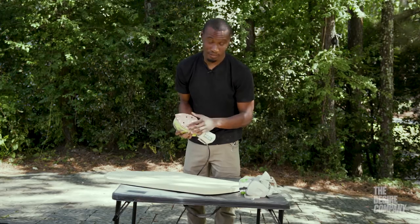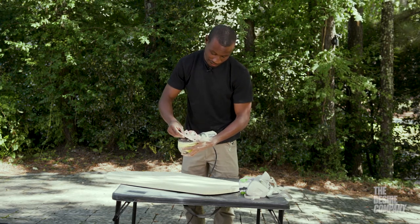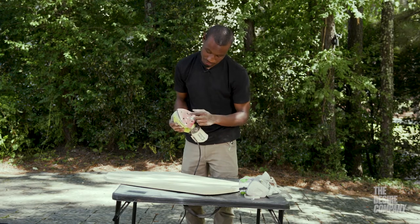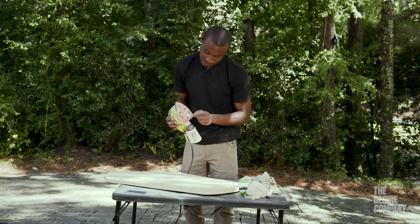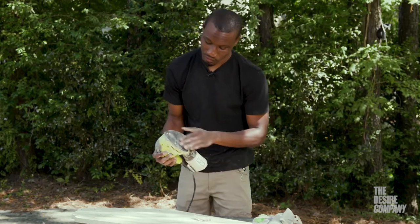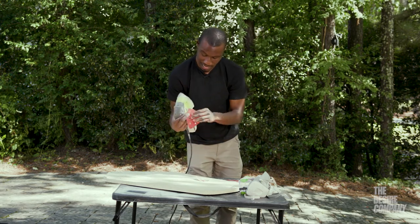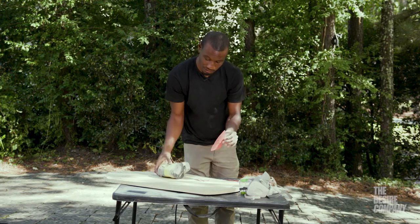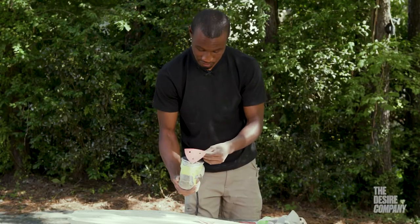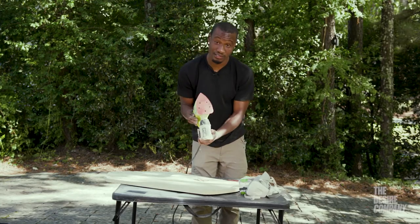My paper is wearing down — I have some holes in it. I can tear it in half with the Diablo sandpaper and flip the edge to get a new point, or remove the whole strip. In this case I'll remove the whole strip since the middle is also wearing out. It's velcro so it's easily removable — just take it off and put a new one on. Align the holes of the sandpaper with the holes on the palm sander, which are vents. If it's slightly off, just lift and realign.